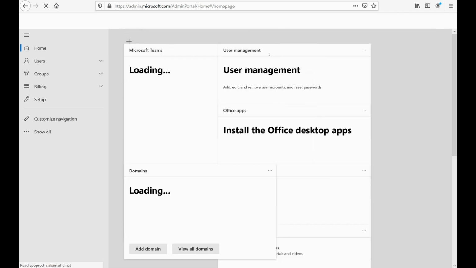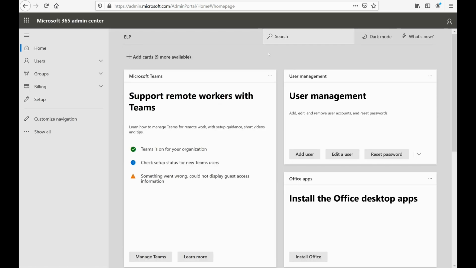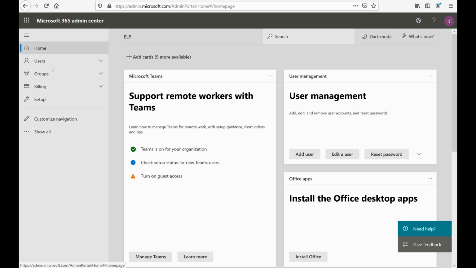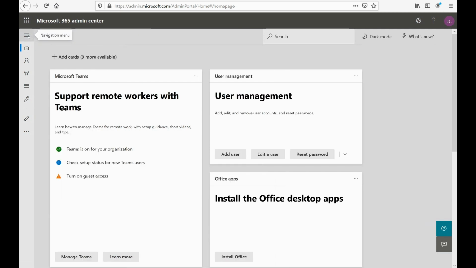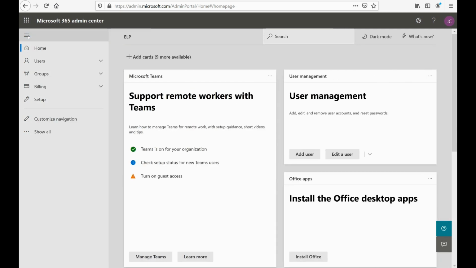So we're going to go to portal.microsoft.com, and right out of the gates here, you'll notice that it starts out with a little bit of a dashboard here, and then we have a few options over here on the left side of the screen. All right, so these options are sometimes referred to as blades. This little funky icon here is usually referred to as the waffle, kind of a funny name for it. And this guy right here, the menu bar, some people call that the burger. I guess it's supposed to look like a hamburger, I don't know. But anyway, this is going to be your main menu bar here.